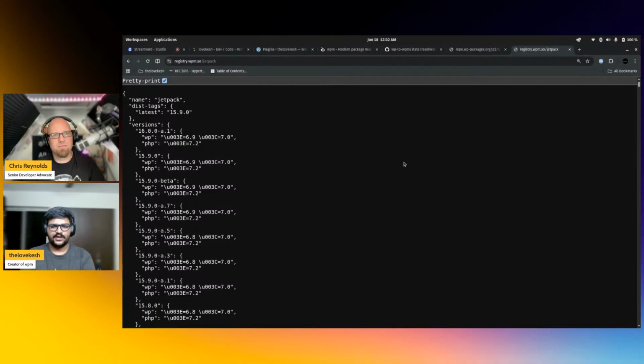Yeah, that's the thing. Also, many folks argue, why WPM when WordPress is basically PHP, right? So it's not about PHP, it's rather about the tool you are working with.